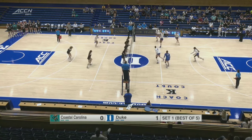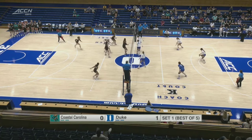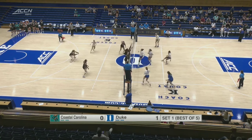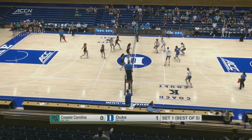Johnson over the play at Worthington. Sets. This is Carrie Keith, the left-handed attack. Tried to finesse one to the back row. Nice dig there by Coastal. Off the block, Bryant keeps it alive. Another swing in the middle for Lizzie Fleming. Couldn't deposit that one home. Lewis up to play it.